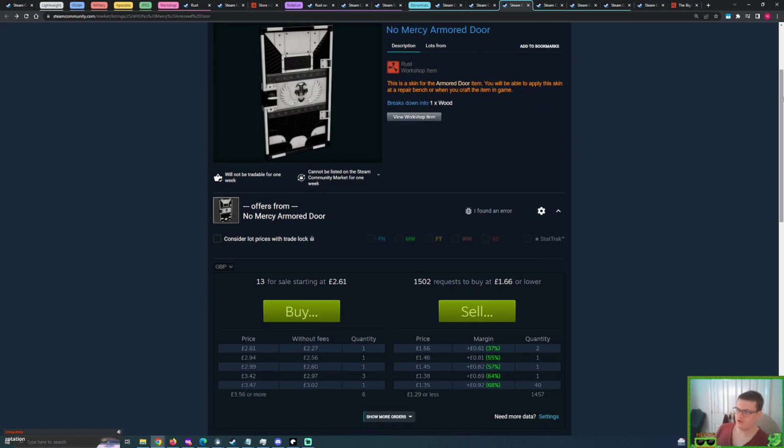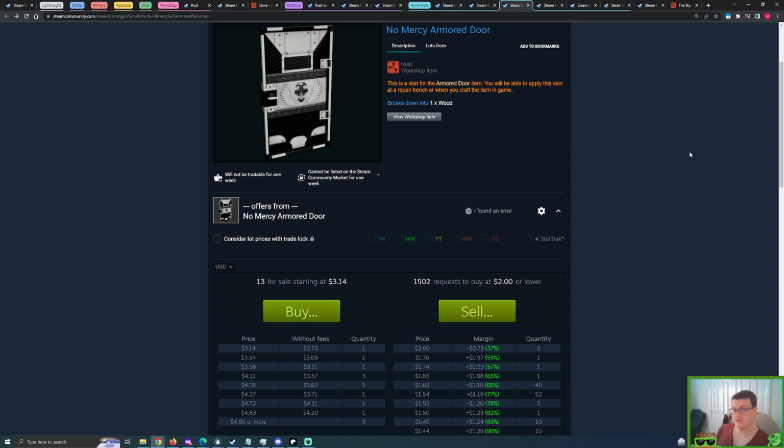And then we've got the No Mercy Armoured Door. Hello, buddy. How are you? So, will we see a difference with the prices of armoured doors? Will they potentially be more in demand to be used? Will the skins be more in demand to be applied? And will the skin prices go up? Hopefully, maybe, possibly. This is a $2.99 skin.